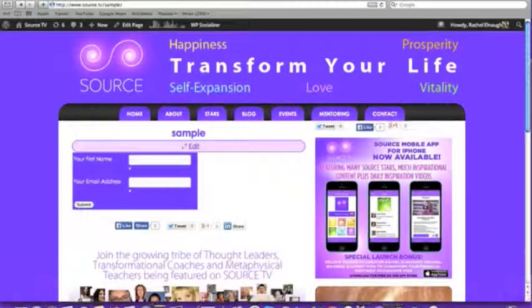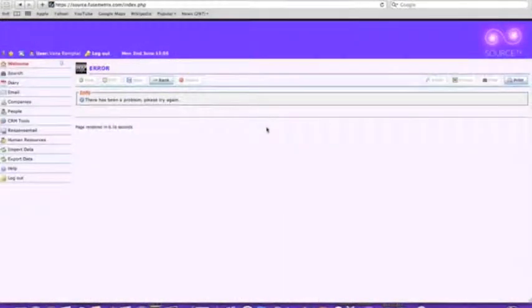And there you go, there is the sign up box in my website, and of course you can surround that sign up box with whatever wording and imagery you choose in your website. So at its simplest, that is how to create a simple sign up box in your website using the Source Product Builder.